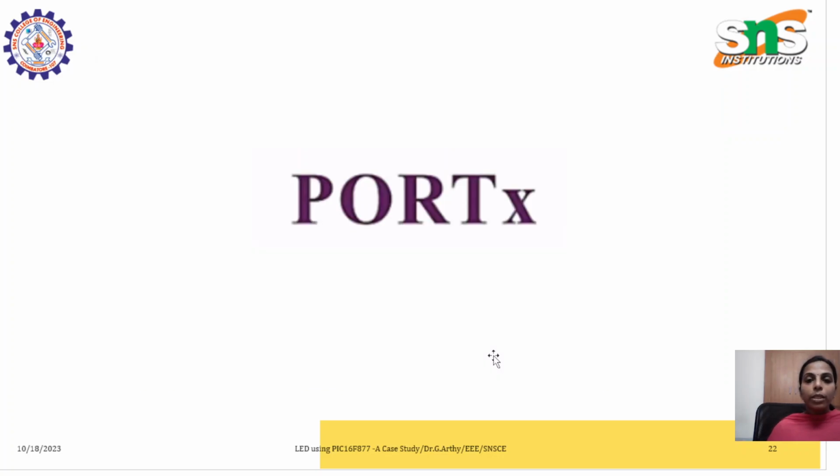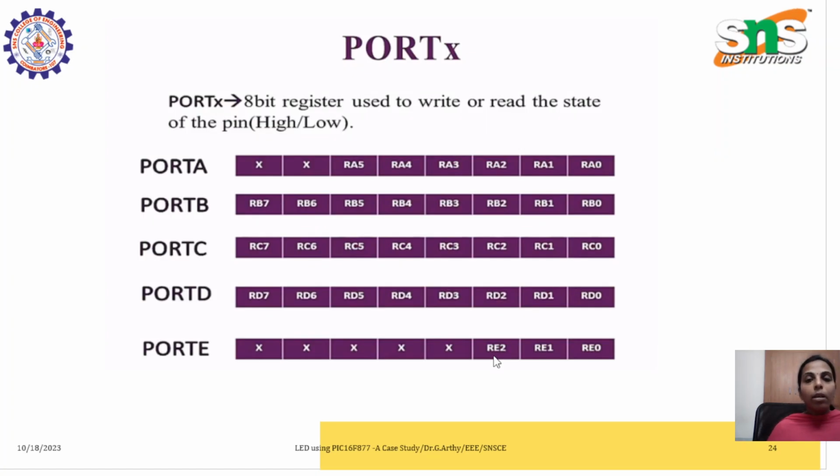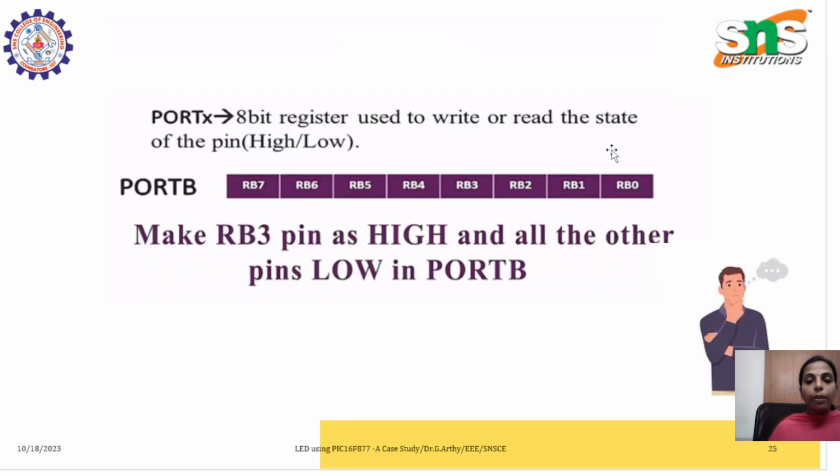Now, once after setting the TRIS registers, we have to set the port registers in the same manner. The same way we will be representing the port registers too. As we know, we have 5 ports, and port A has 6 pins. Ports B, C and D have 8 pins each and port E has 3 pins. So this is the register setup for accessing the ports. If I want to access port A, for the first pin, I will be enabling or disabling it according to RA0 accordingly.